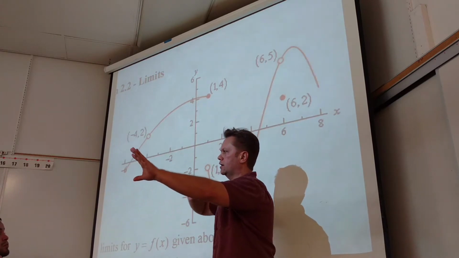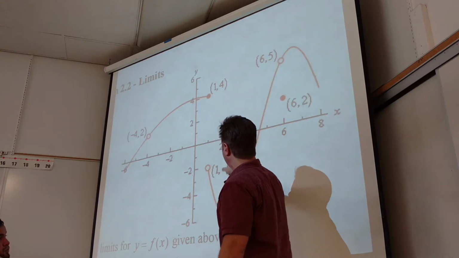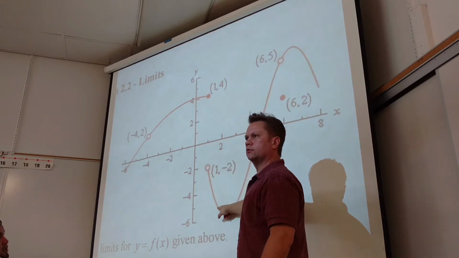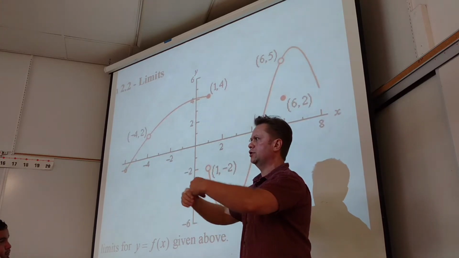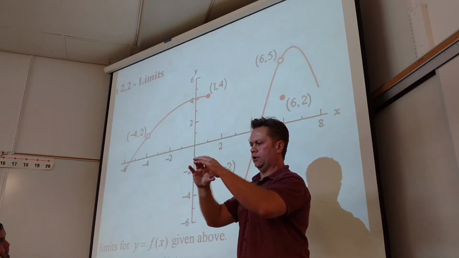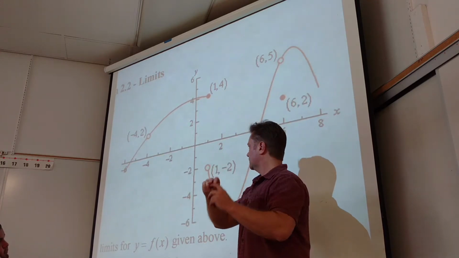Let me just make sure you guys understand, because sometimes students focus way too much on the points that I just pick. What about at 2? Is it continuous at 2? Yes. Why? Because it goes straight through it. There's no problem. And the really, really basic way to say it is I can draw through it without picking my pencil up.